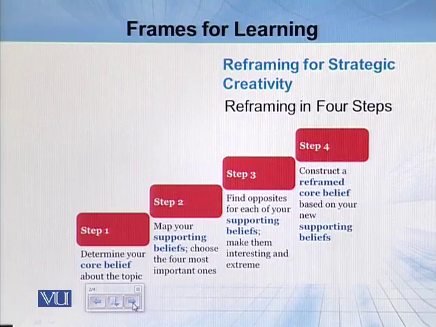So we have a four-step process. Step 1, where you are actually just looking internally at your belief system. And step 2, where you're looking at the support system for that. And it's steps 3 and 4, where you are beginning the process of reframing. Step 3 is a questioning process. And step 4 is the actual production of the new frame for your reflective practice.